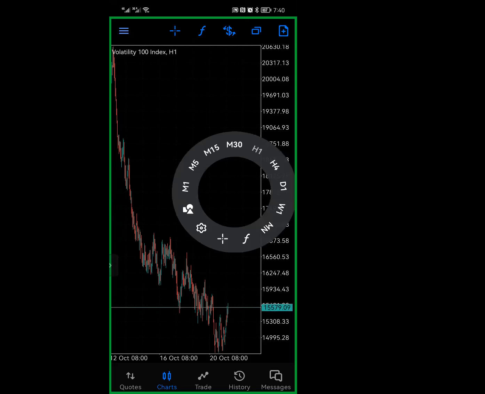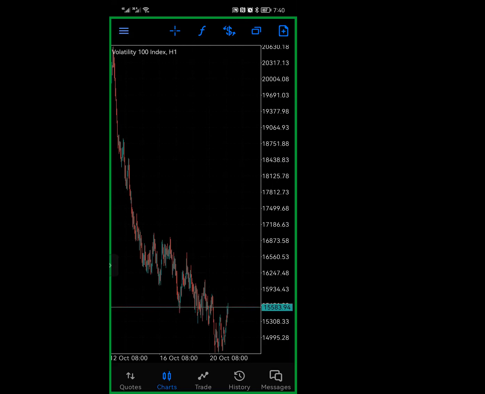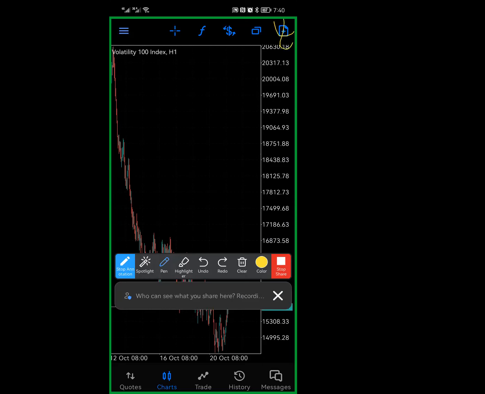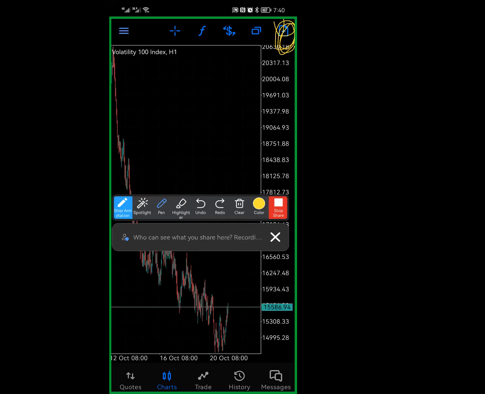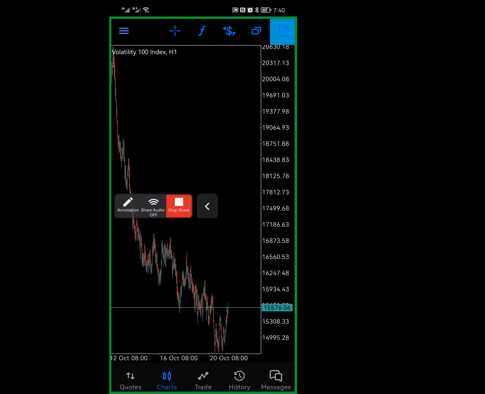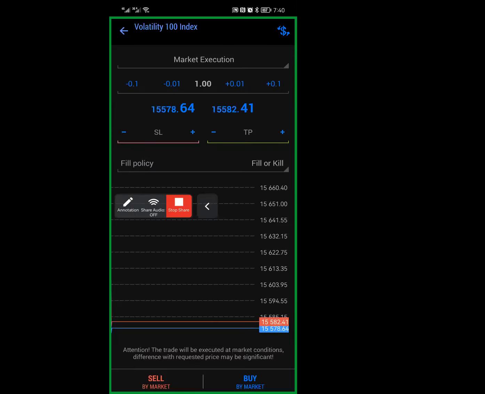So what do I do? I move my pointer to this point. So when I click there, it opens a new order for me.